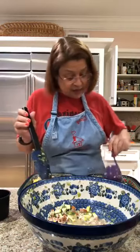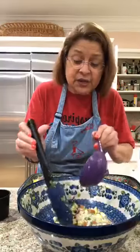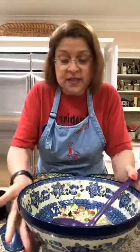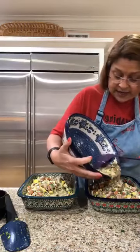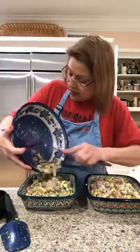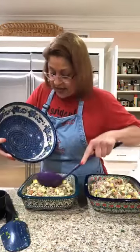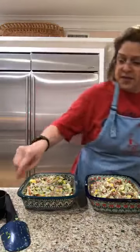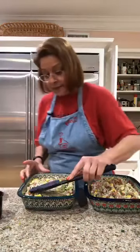Hold on. I need equal amounts in the doodle. There we go. Anyway, so I told you here in Houston that it's 52 and raining. And so if you have arthritis, as I do, it's hard for me to hold things, but we're going to give it a shot. Get all the goodness out of there. And so my fingers don't hold on to things a lot. See, so I have to use my body to do the bowl. Okay, so why am I still using that? Okay. You should see the mess I create when I get done.